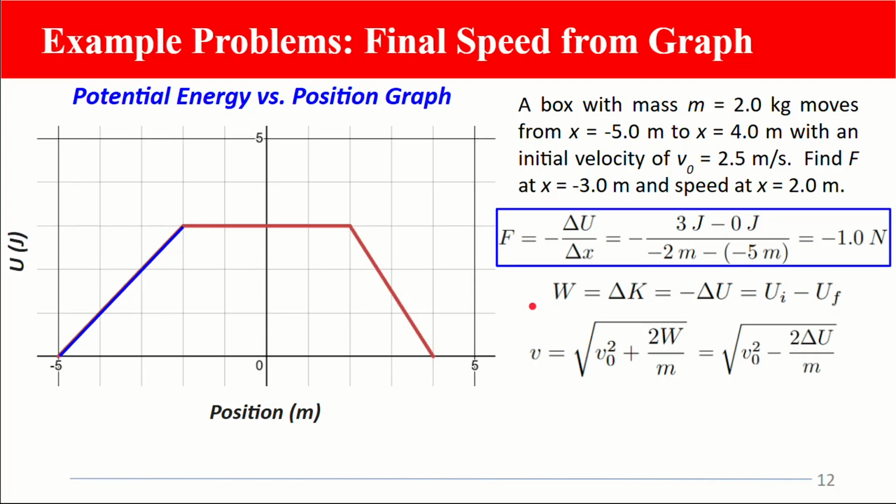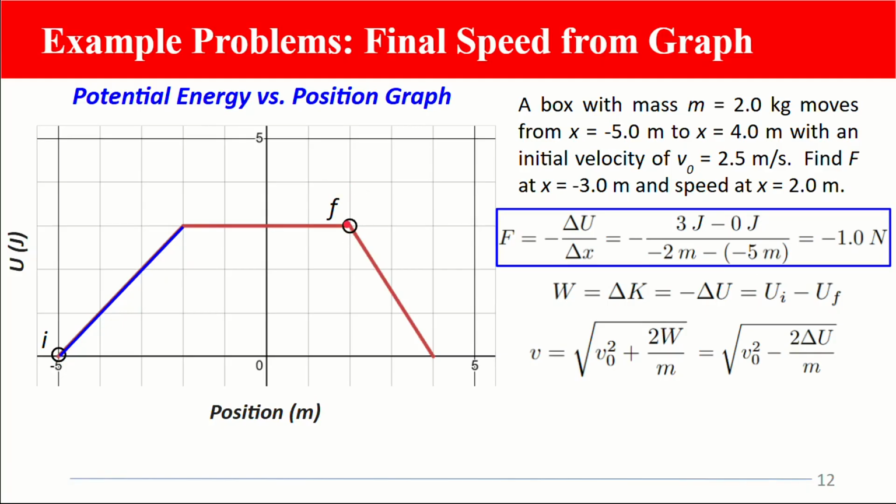But I'm going to make a little bit of a change here. Instead of taking W, which is the change in kinetic energy, I'm going to take advantage of the fact that I know that the change in kinetic energy is equal to negative the change in U, and stick that right into this formula. And we can see clearly that we get a minus sign right here. And then what we want to do is find the change in U. So we go from here, I, that's our initial position, and then we go to our final position right over here. We have our initial position here and final position here.